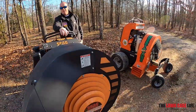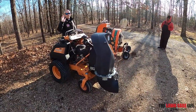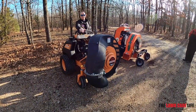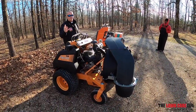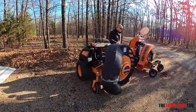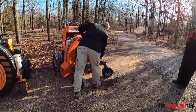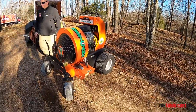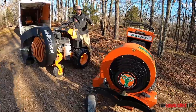On this one here, it has 180, so as you're making your turn, you can hit that, and it'll continuously be pushing air. This is your fine adjustment. You can throttle it up and down a little bit. For impacted wet leaves, you can adjust that out. This does have a door lock so it'll only go so far to keep the airflow down. And then on this, it does have a fuel gauge, which is nice.